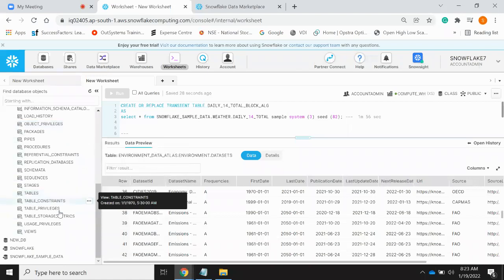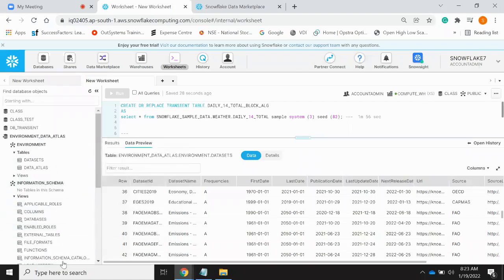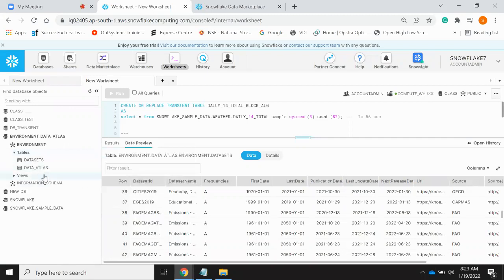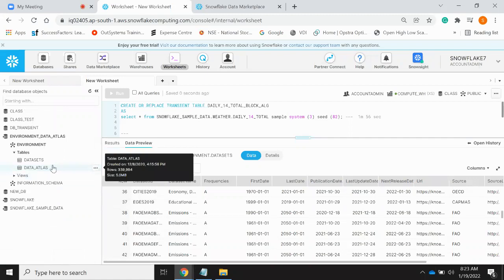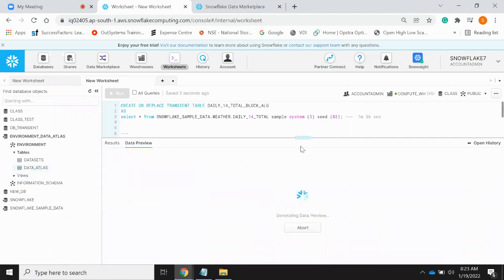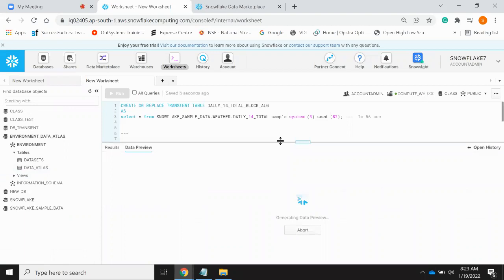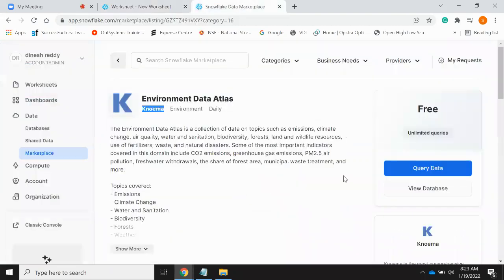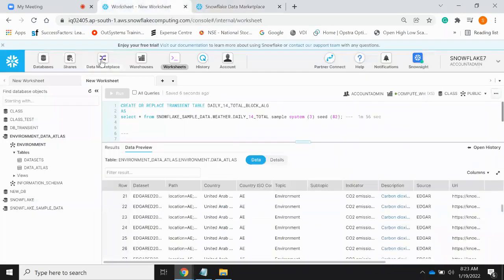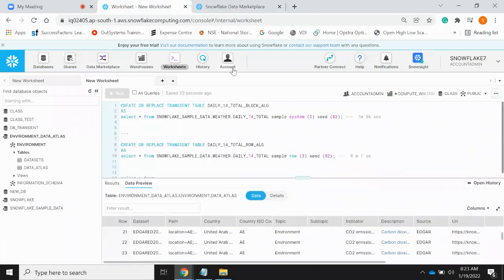Now observe this, they have everything, so we can see it here, right? The views, whatever views they have created on this particular data. So this is related to the data marketplace, how we can get the data from any other organization. But the only thing is, when you are requesting the information, that particular organization has to keep their data in the data marketplace, then only we can get the data, otherwise it is not possible.